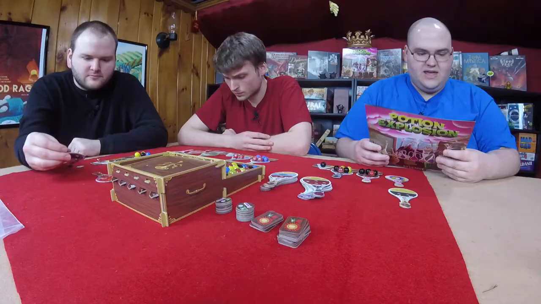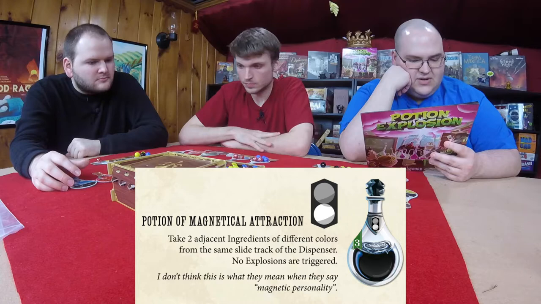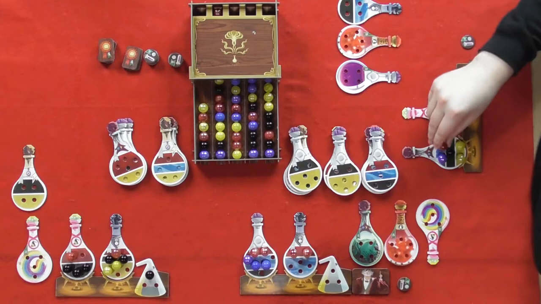Watch me. First things first, I'm going to use my potion. Read it, Will, what is it? Okay, you are using the potion of magnetical attraction. Take two adjacent ingredients of different colors from the same side track of the dispenser. However, no explosions are triggered. Boom. Oh, he left you a pretty big explosion. Regular pick. Yep.